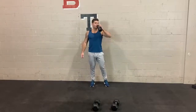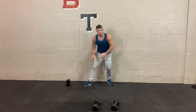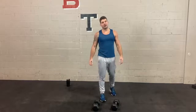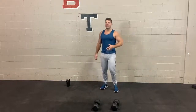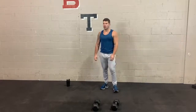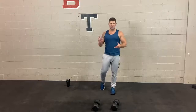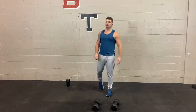Nice long break here. Because when you slow things down, really focus on that tempo, you should be taking a long break. It really depends on the format and the intention of the workout. So not every workout is intensity, intensity, intensity. Sometimes we want to slow it down, really focus on the muscles that you should be working during each exercise.